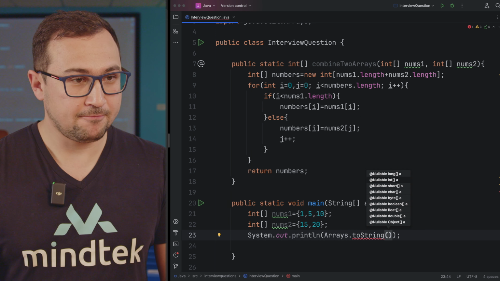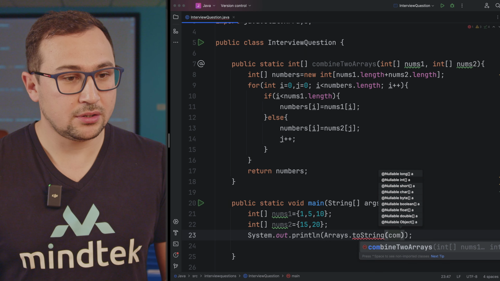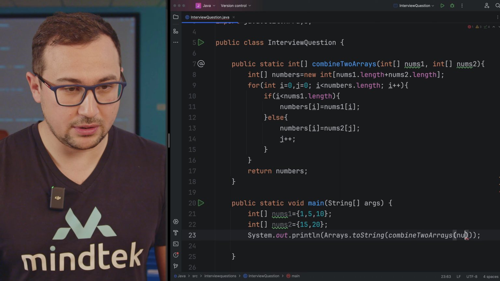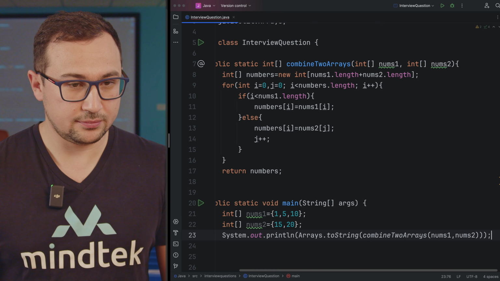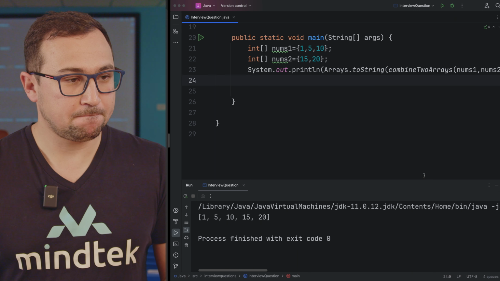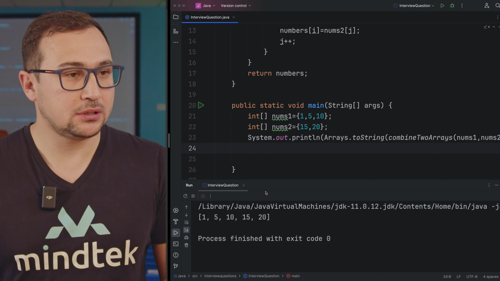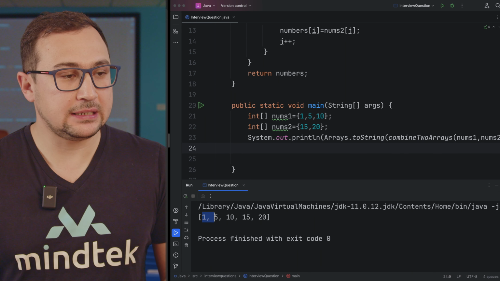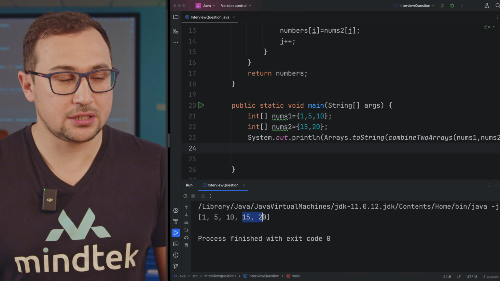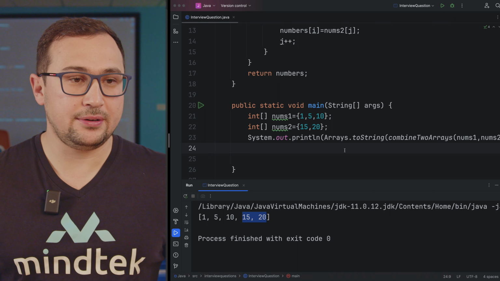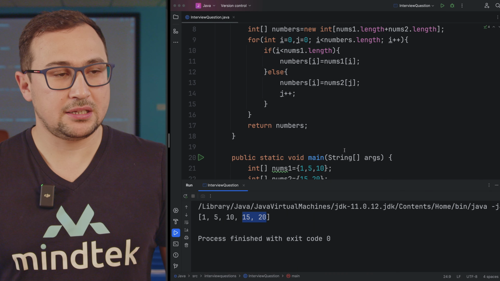So we call combine two arrays with nums1 and nums2. Perfect, we got an output here. These are the elements of the first array, and these are the elements of the second array. That's it about this solution.